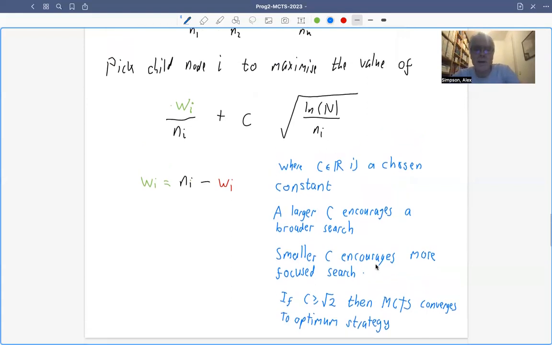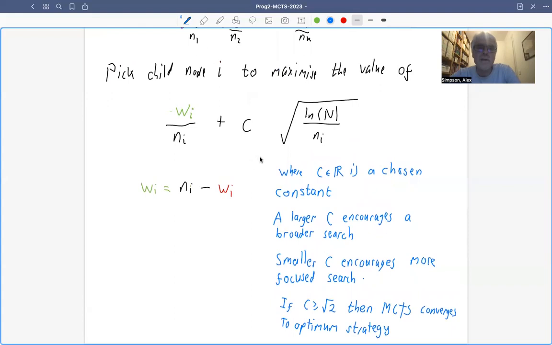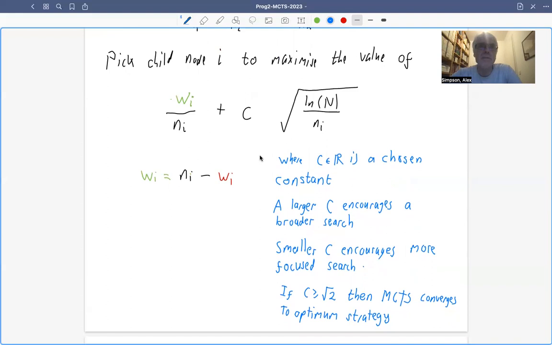So in fact, in my program, I've taken the square root of 2 because you want your search to be as focused as possible. The whole point is to avoid the problem of alpha beta or minimax, that you're exploring the whole breadth of the tree all the time, although alpha beta does manage to mean that you don't do that on all occasions, because you prune the tree. But here we want the search to be as focused as possible, so we're not exploring too much of the tree, as long as we know that it's heading in the right direction.